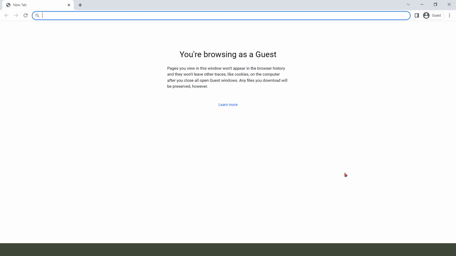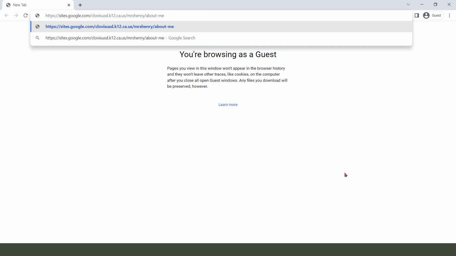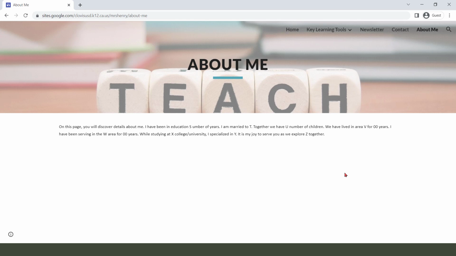So anything that identifies me, my password, my organization, all of those special things have now been omitted for just a short period of time. I'm going to paste the link in here just to make sure beyond a shadow of a doubt that when my parents go to this specific website or my students, they can access this. I'm going to press enter on the keyboard. I'm going to give it just a few seconds to buffer, and voila, the website is functioning properly.